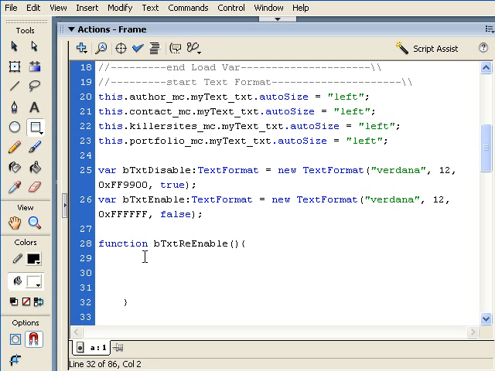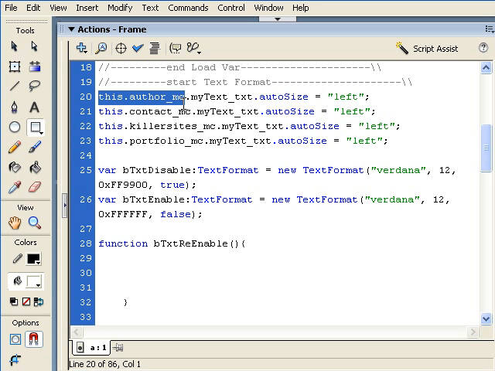So, number one, remember what we're doing with this. Whenever we call this function, we're setting all of the buttons to be white, enabled again, and then specifically addressing the one that pressed it. So we'll see that in a second. So look, first thing we're going to do is to make them all turn white again. So in order to do that, we're going to target the buttons as we see here, just like this, authorMC.